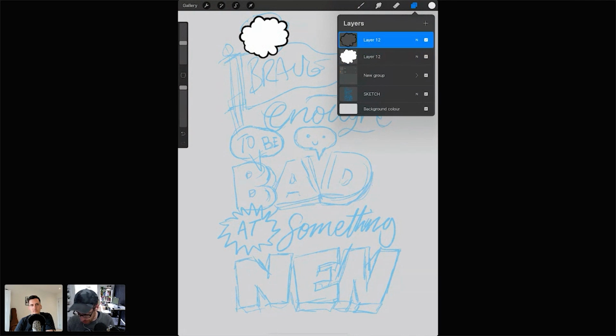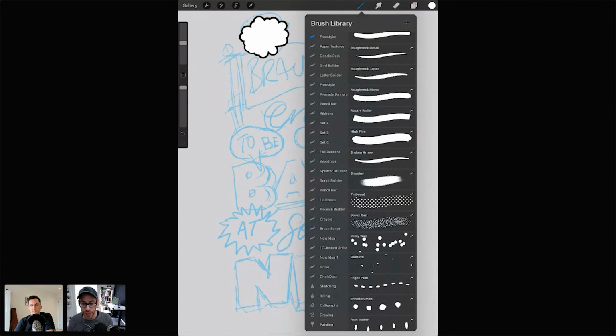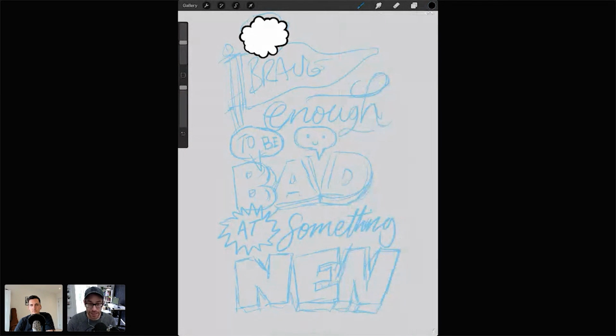Then I'm going to create another layer, and use a brush called Broken Arrow, which is a slightly textured scripty font. I'll get a black. It also comes with a color palette. This top one up here comes in shades from black to white with gray in between, and then you have four colors with four shades of each. So you've got your highlights, your main color, your midtones, and then your lowlights. Just for this, I'm going to select black and do some capital letters of B.